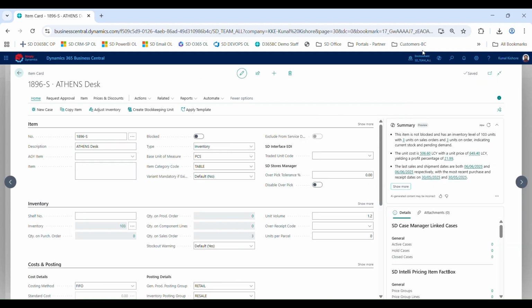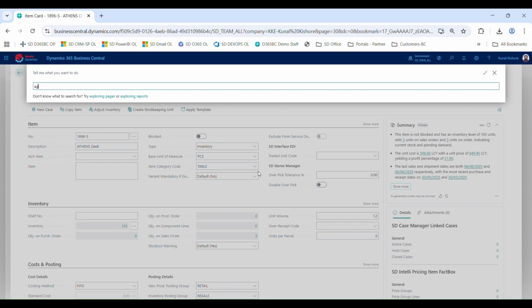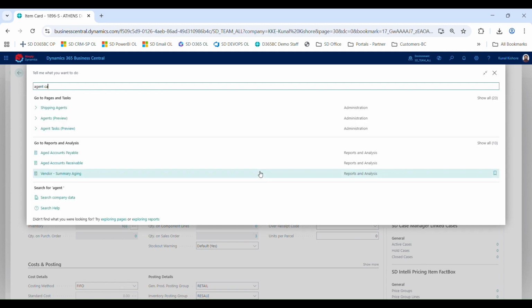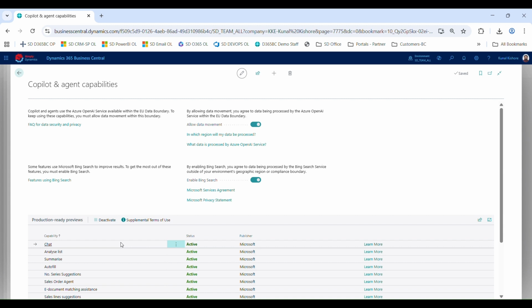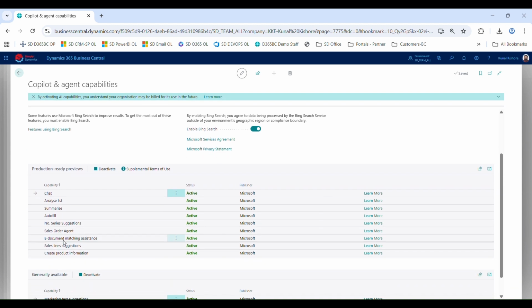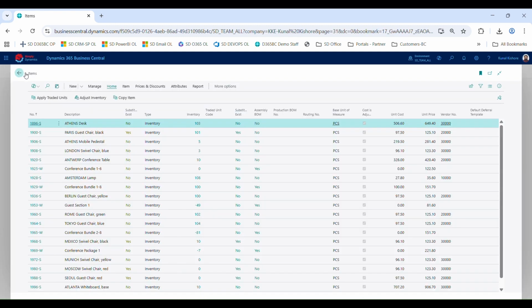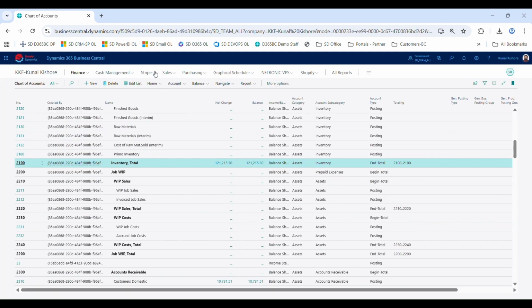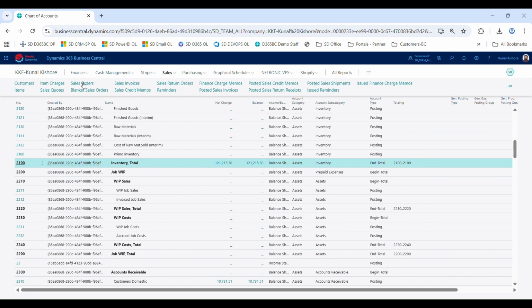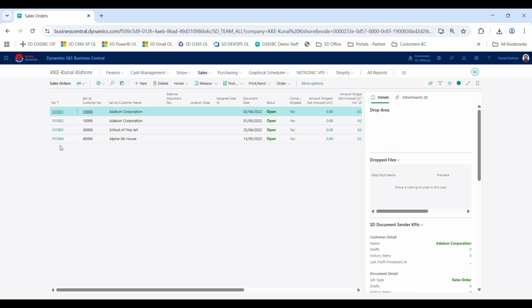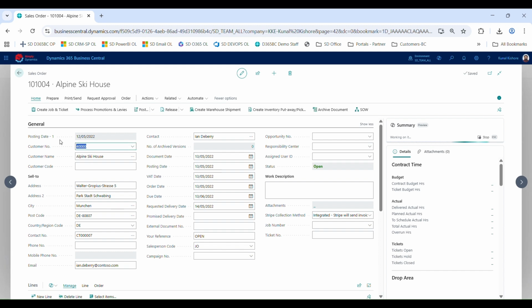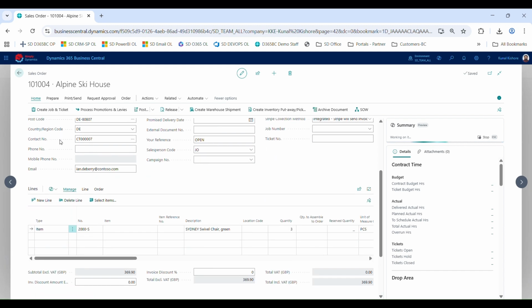Okay, the next function that I want to talk about is sales line suggestions. So while creating a sales order, you can now just give a sentence to Business Central and it will try to get the most effective sales lines for you.